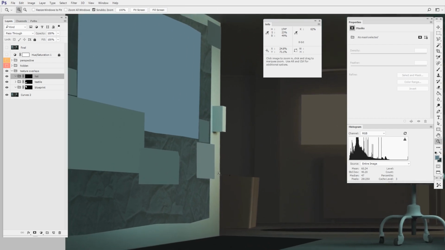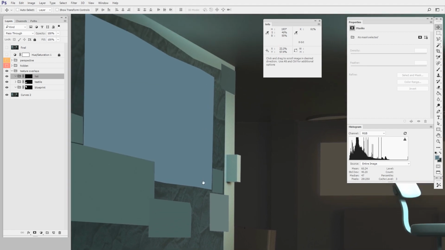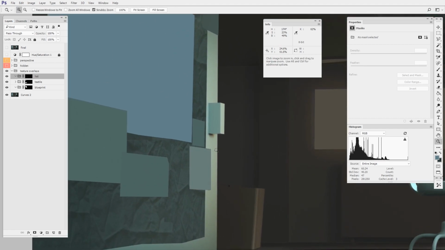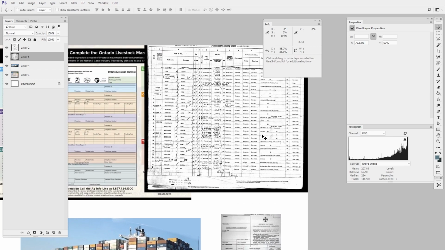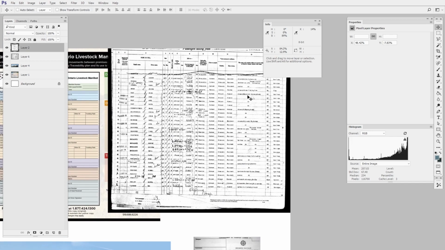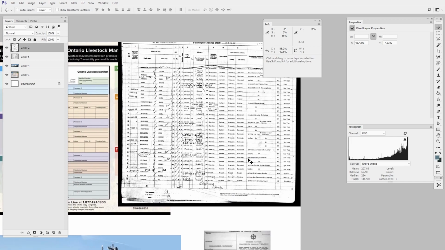Let's do two more. I want to do a list here and a big blueprint here. This is a light paper and I want to have dark details on it, which means the overlay is going to be a darkening mode, probably multiply. So I'll go on the internet and find some photos. And in this case, I found one that's pretty much correct already. This almost looks like it came out of a Xerox machine.